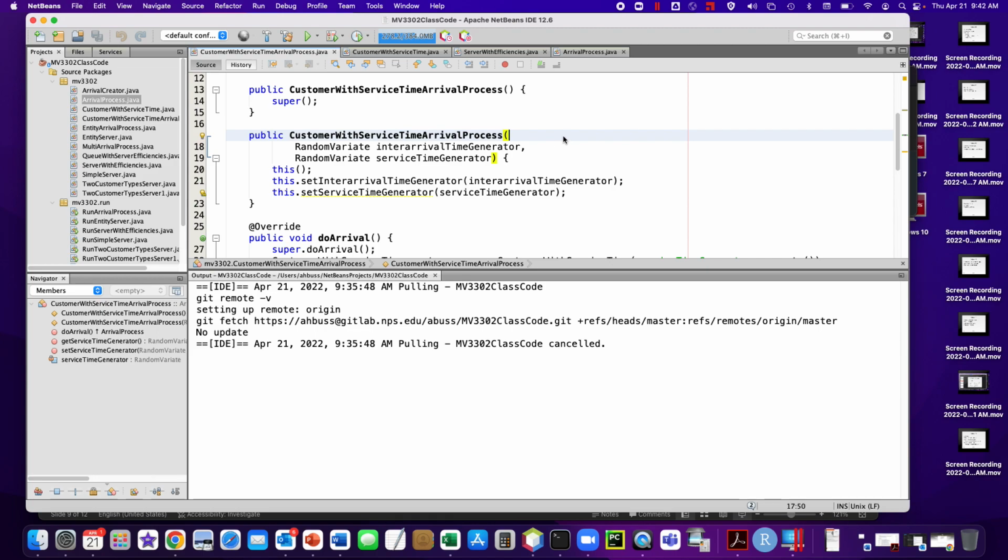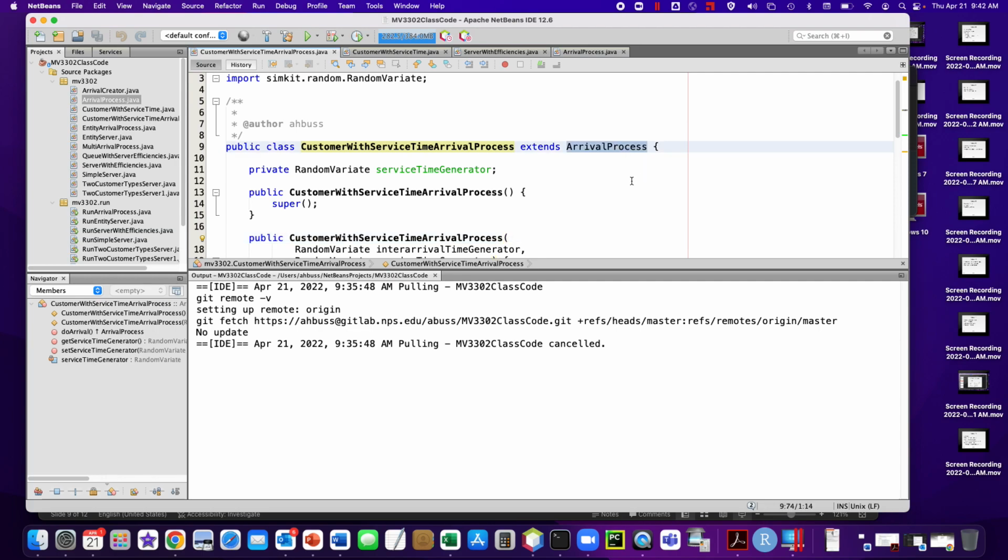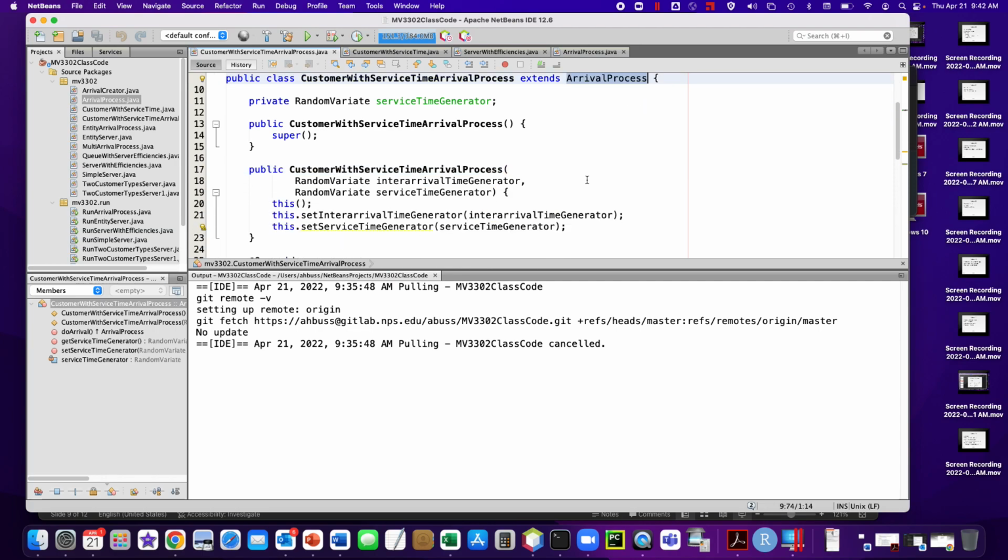You have to explicitly do that, and then any parameters which are in the superclass, you also need to include in your master constructor. So specifically here, because we are extending arrival process, and arrival process needs an inter-arrival time generator, we need to pass it here, but we do not declare it again.